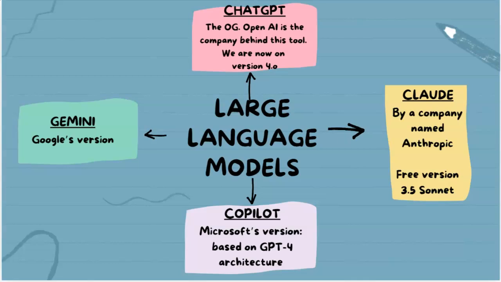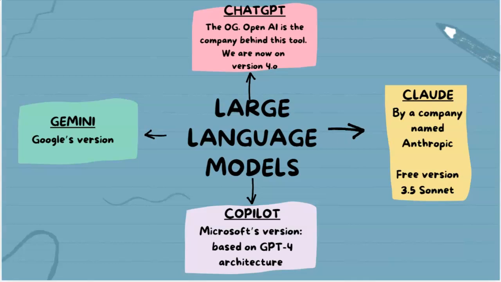And depending on what your needs are, ChatGPT, Gemini, and Copilot can also create images for you. So that is what large language models are. I'd encourage you to check them out. I do have some tutorial videos on these. I will link the ones that I have in the description box of this video, so you can take a look at those as well.